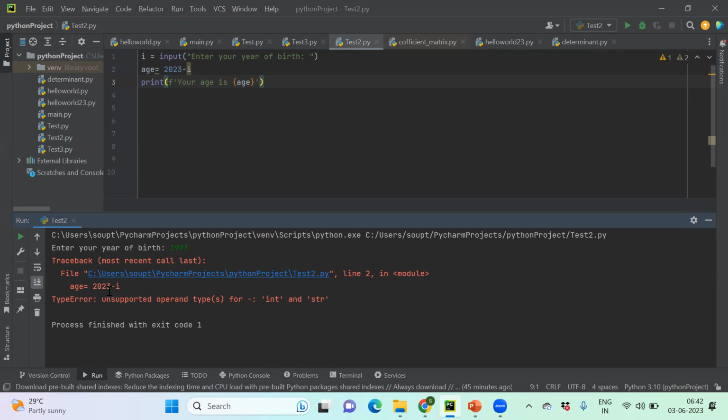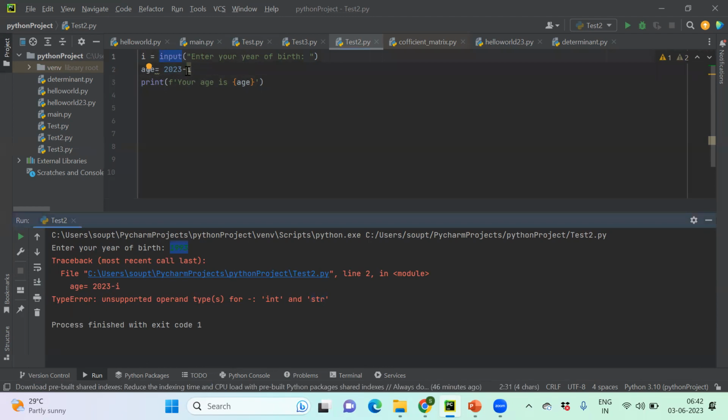When it's doing the calculation, unsupported operand for integer and string. Why is this? It's not supporting calculation between integer and string. So over here I'm doing this operation. I is a string over here. When we use input, whatever I input, it will be stored into the variable as a string data type. Although it's an integer in nature, it will be stored as a string data type over here.